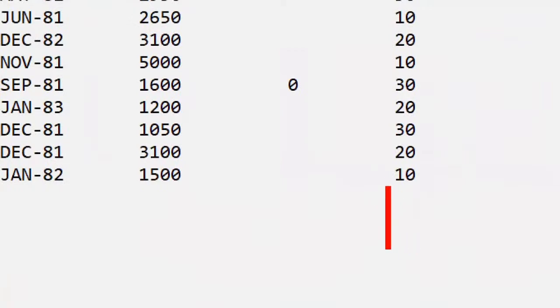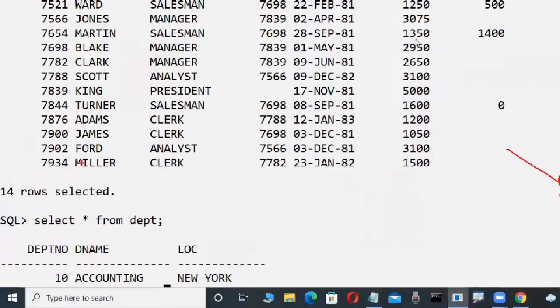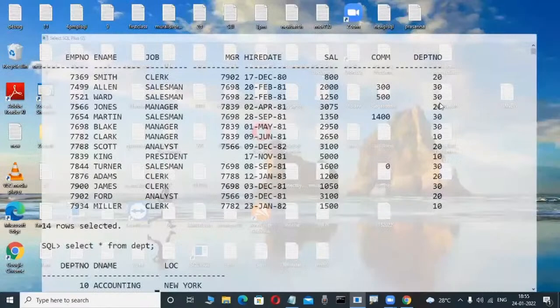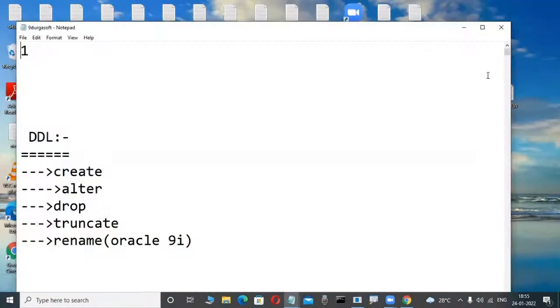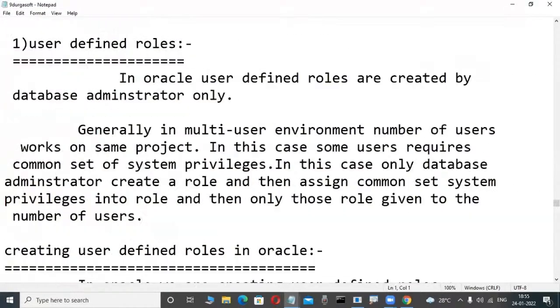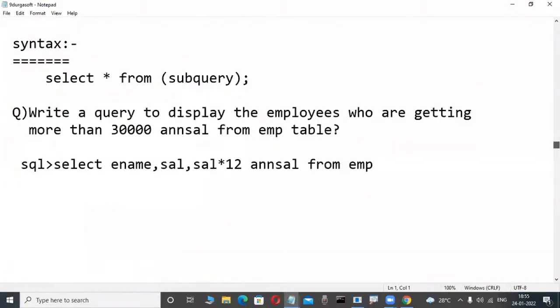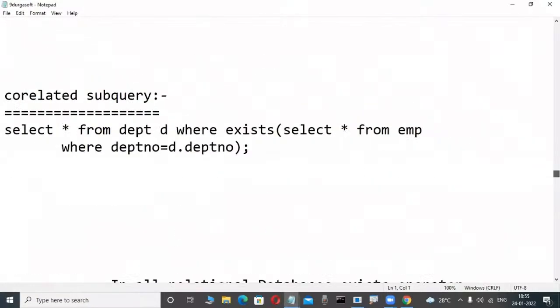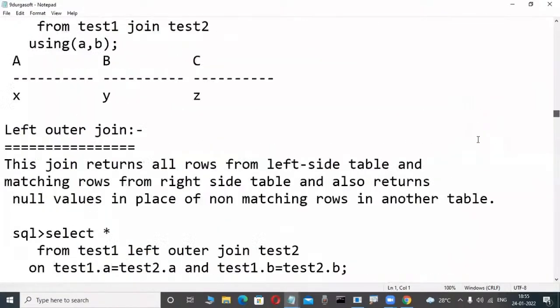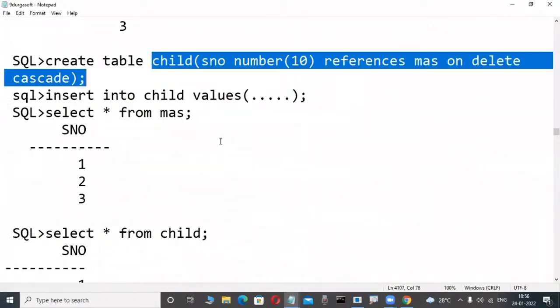Again, suppose I try to insert 90 in a child table record, other than a master table record, it won't work, because this 90 is not available in the master table. Like this, so many rules are there, most powerful. Those are all the things you are learning in our courses in the future. These are big rules only. This is a demo class, so I'm just telling roughly. Now check it out. Constraint is a chapter. In this chapter, master tables and child tables are there. We are learning only this.